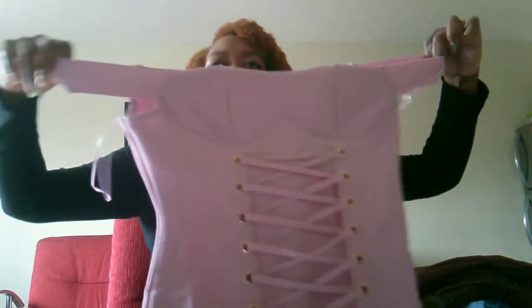Guys, look at this. Look at the detailing. Oh. So it's got that crisscross shoestring going down the front. And then we already talked about these cups, but we're going to see. And it's got these thick straps right here. So I'm guessing you wear it off the shoulders. I don't think you can wear it on the shoulders because they're going to the side. But I think that's really cute. And then the back has the zipper as well. So I'm here by myself. I'm going to try to zip these bad boys up or just try to get in them without breaking the dresses.